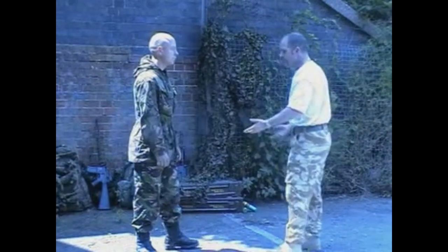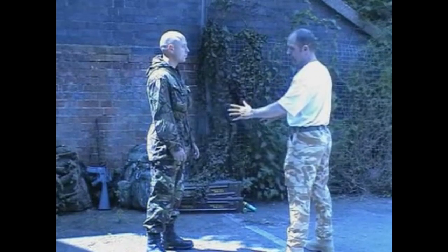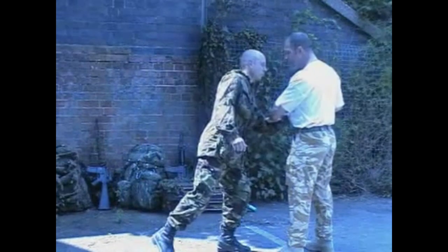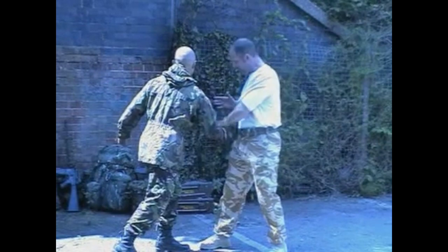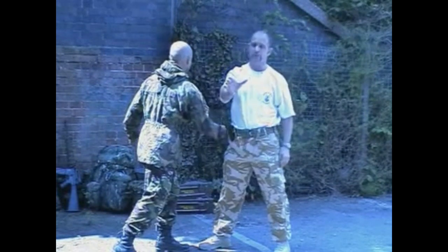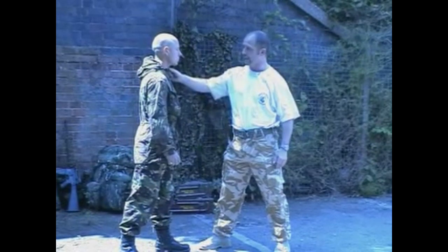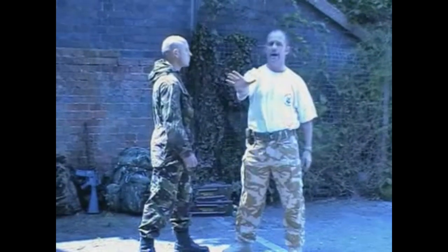Okay. So, we've got this scenario here, we've got the lineup, we've got the strikes, all well and good. Okay, if someone grabs you, as we've just seen, pull my hand down, it's easy enough, and strike the head. You may have noticed that when Andy grabbed me from this side, I actually struck with my left hand. It's not necessary. I can pull with the left hand and strike here to the throat. I use a technique, which is quite a disarming technique, that actually can be potentially lethal if you strike the guy on the track here, the front of the throat here. Because what I'm doing is I'm using the web of the hand.